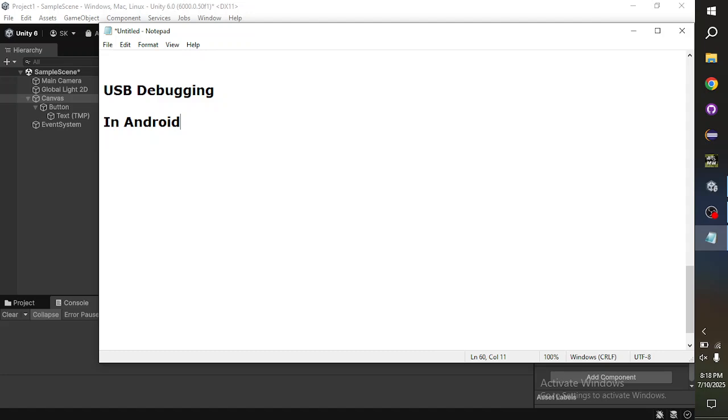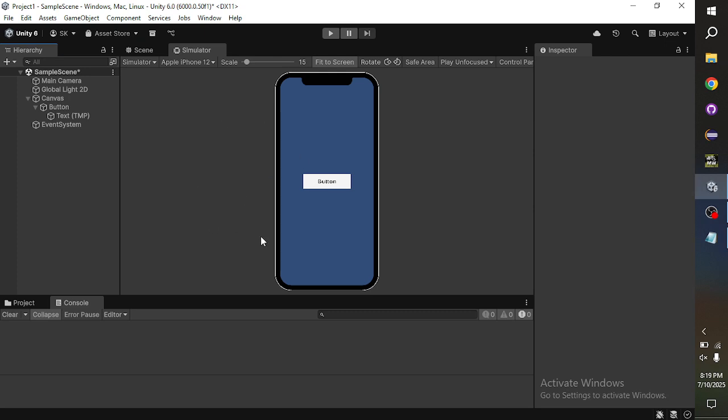Well, in Android, when you are building your apps, you can actually run your app directly on your phone. You can use your physical phone as a simulator, or you can use your tablet as a simulator, or maybe you have BlueStacks. BlueStacks is an Android emulator software. You can also run your app in BlueStacks. You can use these things as a simulator instead of the Unity simulator, this one.